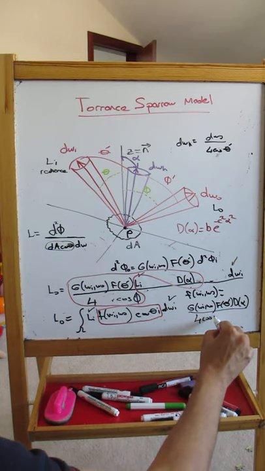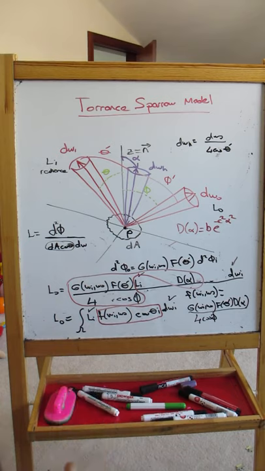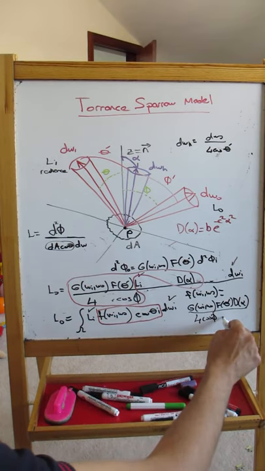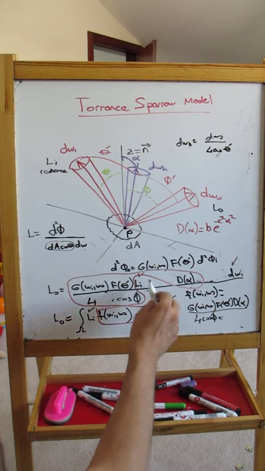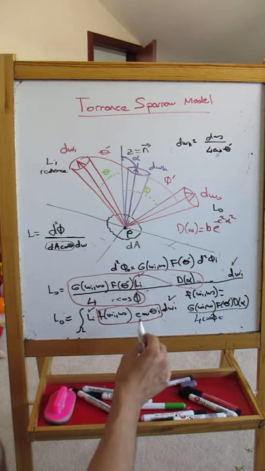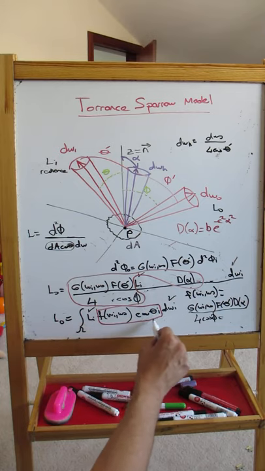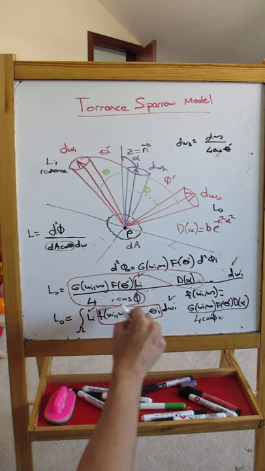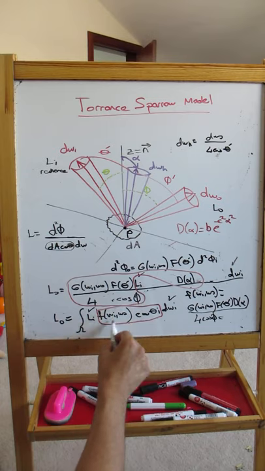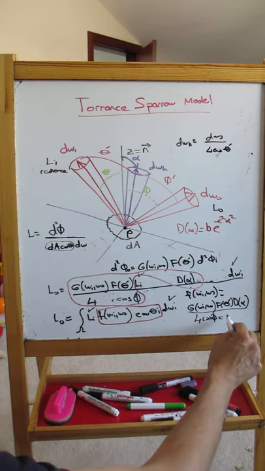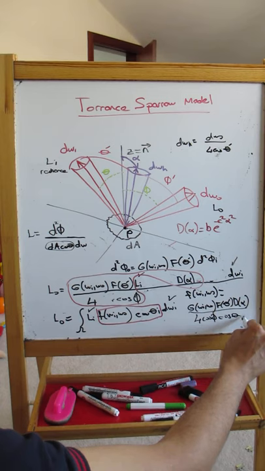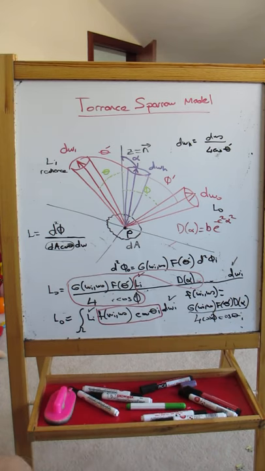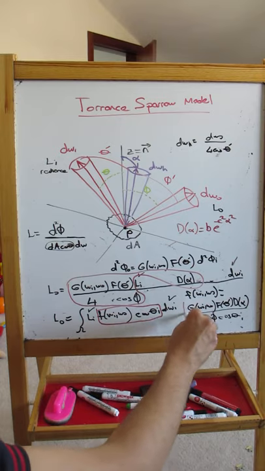For cos cos phi, and we divide this - remember, so we divide this by the... this product, this term should be equal to this term, and I am trying to leave F alone here. So this is going to be cos theta I. So this is basically our BRDF.